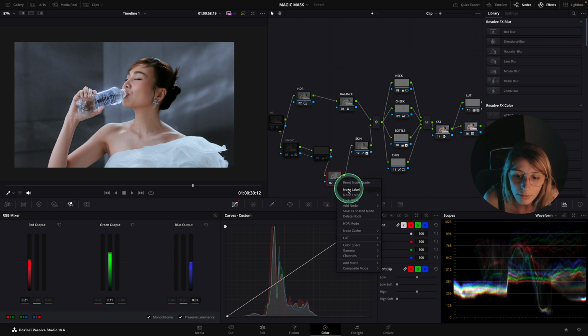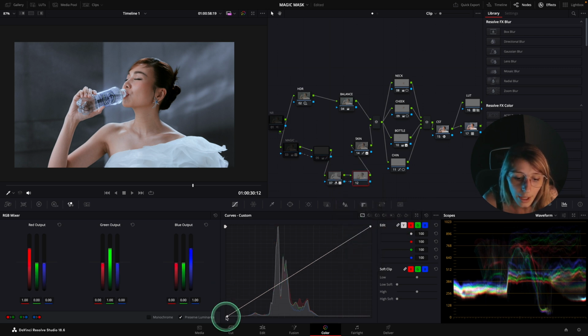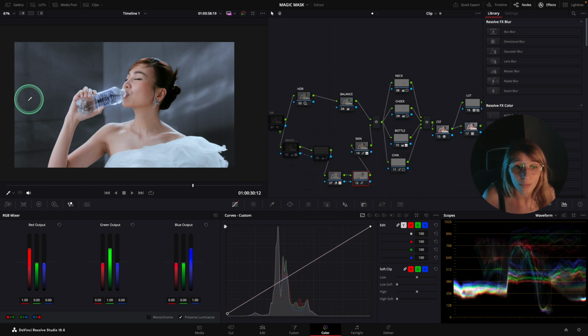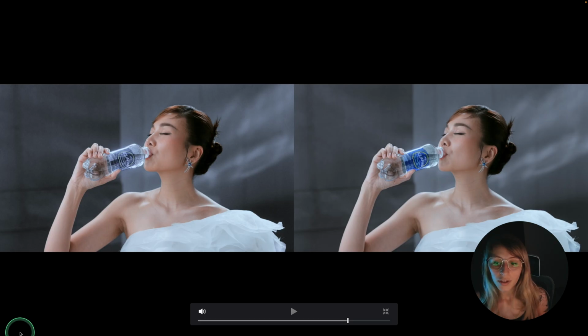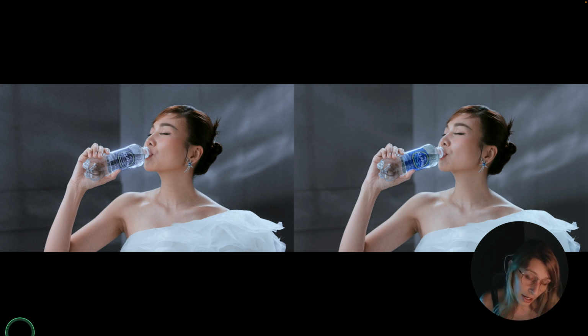So I'm just gonna right click and add an outside node, and I'm gonna raise the node, and this is what we're gonna have. So this is actually the method with qualifier. Of course, I haven't done any window to take back the Aquafina label or something like that, but I feel like it's not gonna be easy, and at the same time it's not gonna be that clean, I would say. So when I compare these two images, one problem that really catches my eye is, first of all, the label of Aquafina that lost its color, but at the same time the noise going on around her.